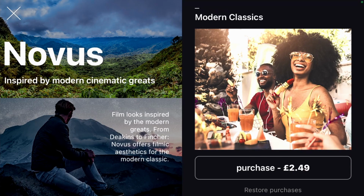And with Novus, it's inspired by modern cinematic greats. Film looks inspired by the modern greats from Deakins to Fincher. Novus offers filmic aesthetics for modern classics.